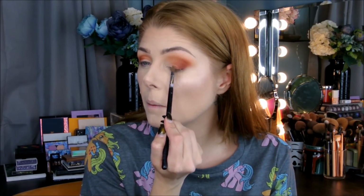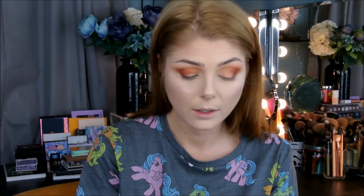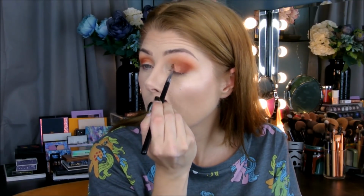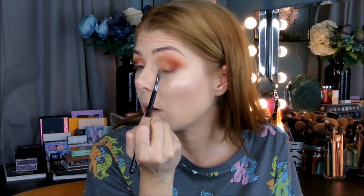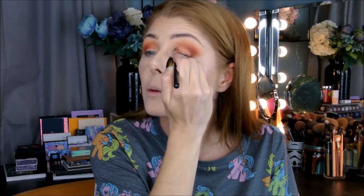Let's see what we can get on the lid. I did not spray my brush. This is working very good without the spray. To be honest, I pretty much always spray all my shadows and I don't even mind doing it, but it is very impressive when you find shadows that you don't have to do that with.